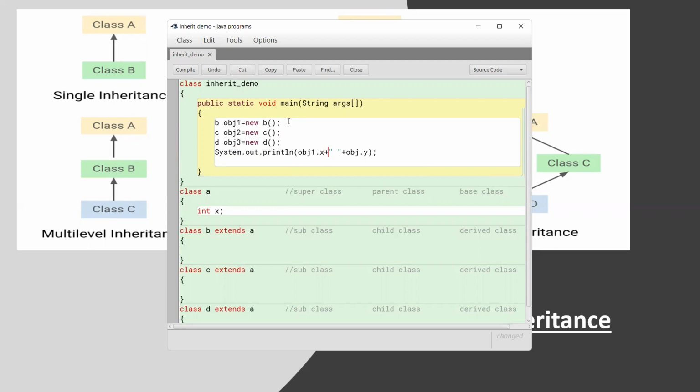I can call all of them and print the variable x, because all of them will be taking the help of the superclass, class A, and taking the values and details of class A. So this is an example of hierarchical inheritance. That exists in Java.